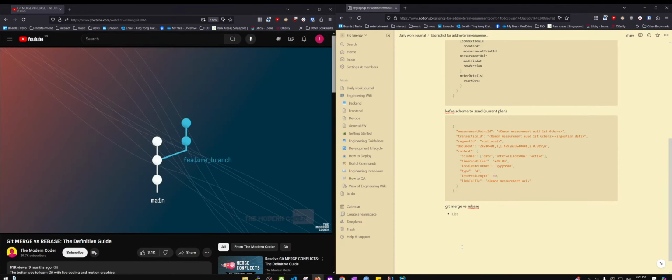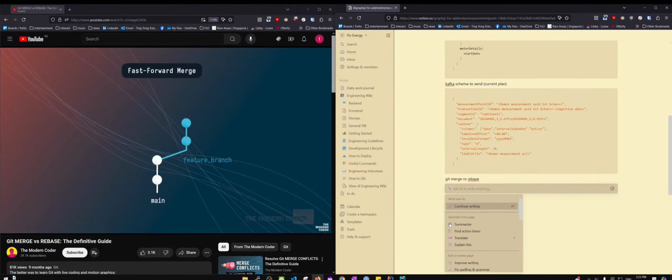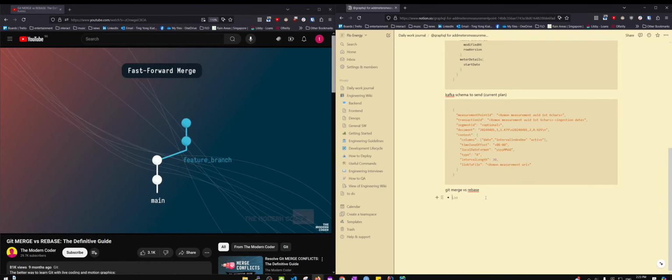But what if no changes were introduced to that shared mainline branch as we were developing our feature branch? Well, instead of a three-way merge, we'd get what's called a fast forward merge. Fast forward merges happen when the feature branch is already anchored off the latest changes. You still have to take into account the tips of both branches, here and here, but since the branch is built off of the latest commit, there's a sequential history from the tip of that main branch all the way up to the tip of the feature branch, and no merge conflicts are possible.